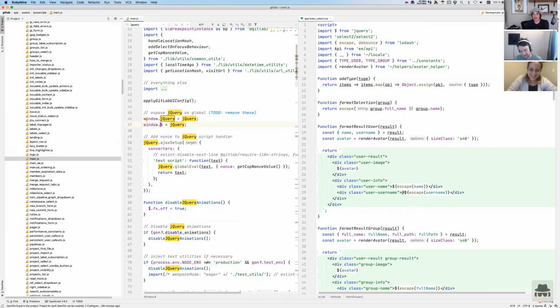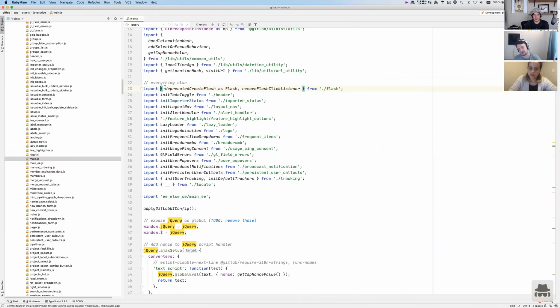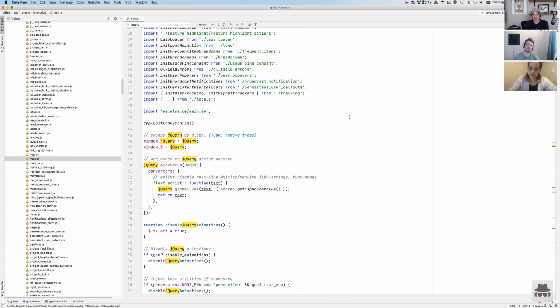So let me ask you then, so we could take a takeaway from this. Do we have an epic just for global scope jQuery? This is a very good point. And if not, I would suggest doing that because the scope of removing all of jQuery is so large that it's a little daunting. But maybe just global scope jQuery, we can really focus on that and be able to create some low weight issues about it. There are multiple efforts. The global scope one is probably a good one because I think the only global scope that we have is actually that stuff. I think I need to check.